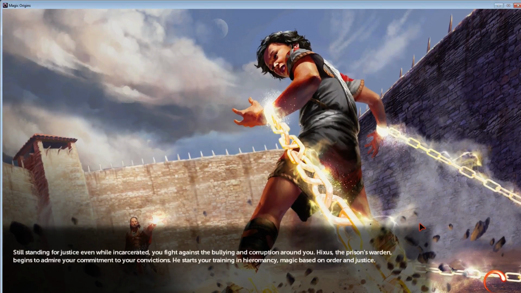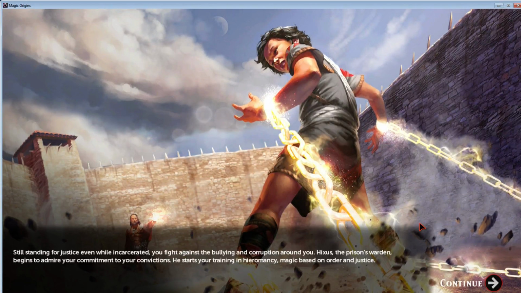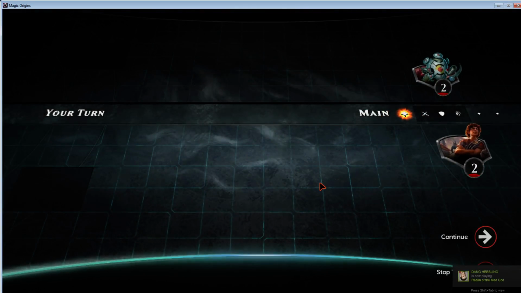Beautiful. Wow. That's crazy. Chains and lash up out of the ground. I mean, this is the kind of training that I would want. Another training drone, okay, cool.